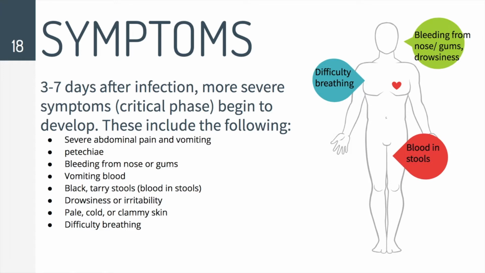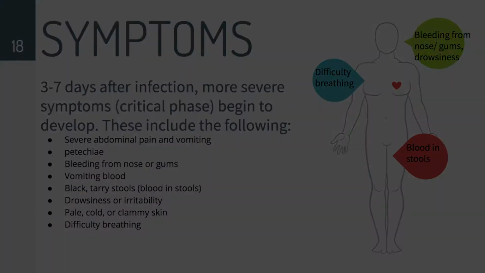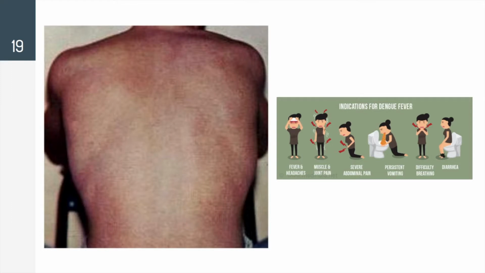And sometimes the critical phase is going to go straight to the recovery phase. You kind of heal up, you get better, your antibodies do their job, and sometimes it leads to a more severe form of dengue, known as dengue shock syndrome or dengue hemorrhagic fever, which is incredibly dangerous and can lead to death or, in some cases, also just recovery. So here's a rash, and here are some of the symptoms, again, recapped of dengue fever.